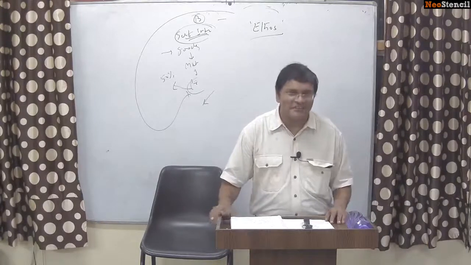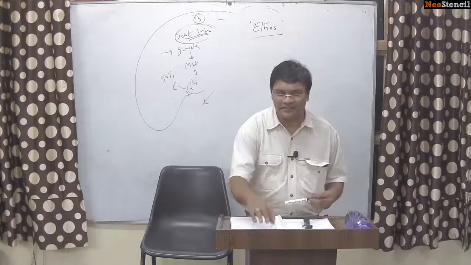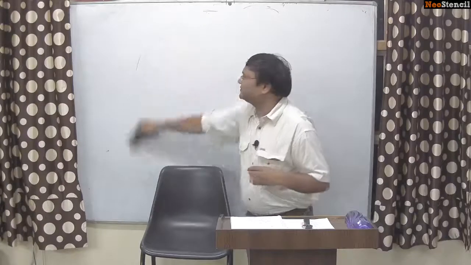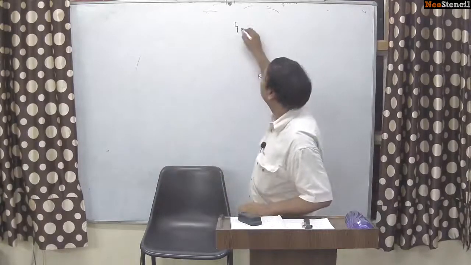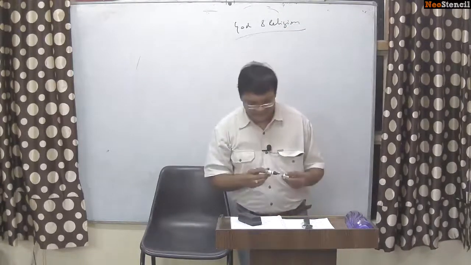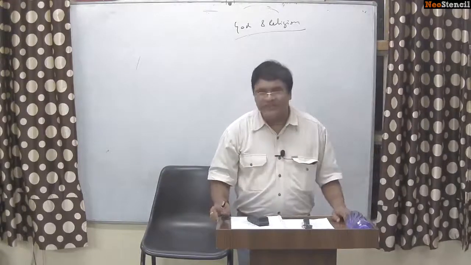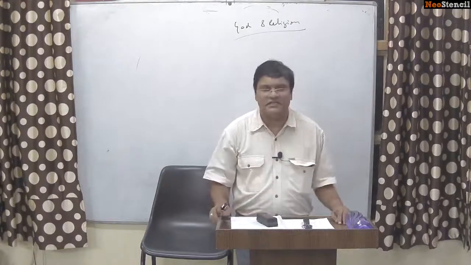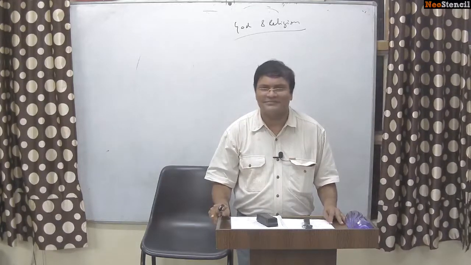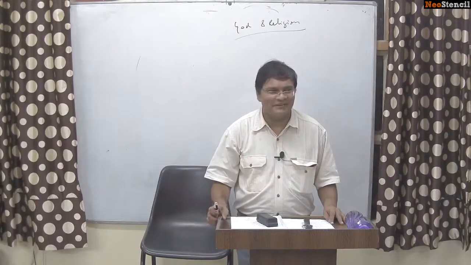So, let us see the important sources of ethics. The first important source of ethics for any society is God and religion. In any society, this is the most important source of ethics. So the question here is, how many of you believe in God? Those who are not raising hands, they don't believe in God?